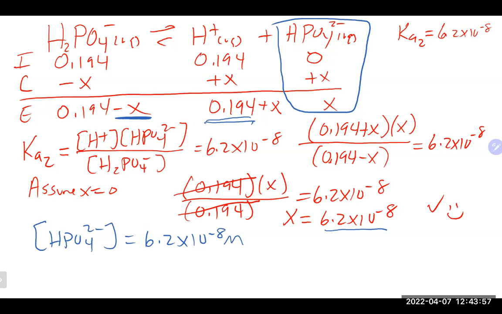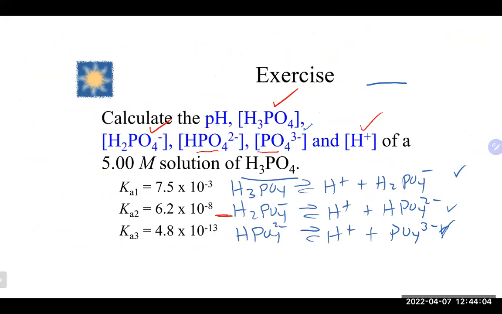So those guys really aren't changing all that much. They're still hanging out basically the same, but we now have found our H2PO4 here, which is this guy that we're looking for. So we're down to just looking for, for the most part, our phosphate. And when we look at our equations for each of the steps, the only step that involves phosphate is the third step. So that is where we're going to go next. We're going to do an ICE table with the third step.